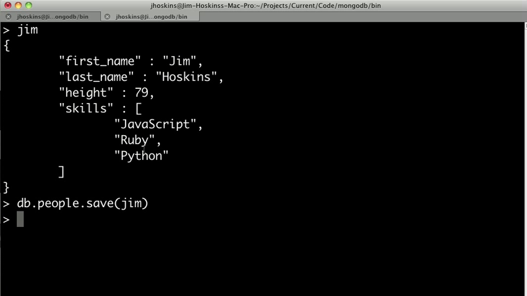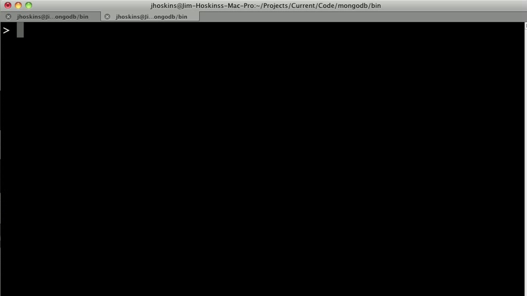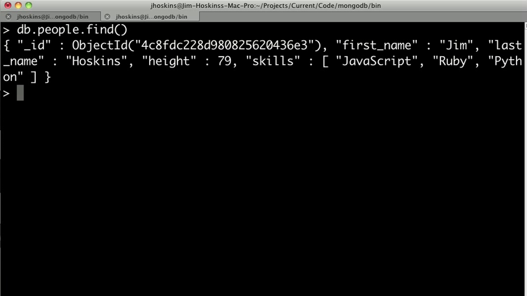Now you notice I didn't have to create the people collection. It didn't actually exist before I used it, so it'll automatically create it. Now if you really need to, you can predefine collection names and even predefine the maximum size of collections. But for us, it's just easier to define our collections as we go. And I'm just going to clear this out. And now if I want to get my record back, I can just call db.people, and on the collection, I can call the find method. I'm not going to pass it anything right now because I just want to find all the records in it.